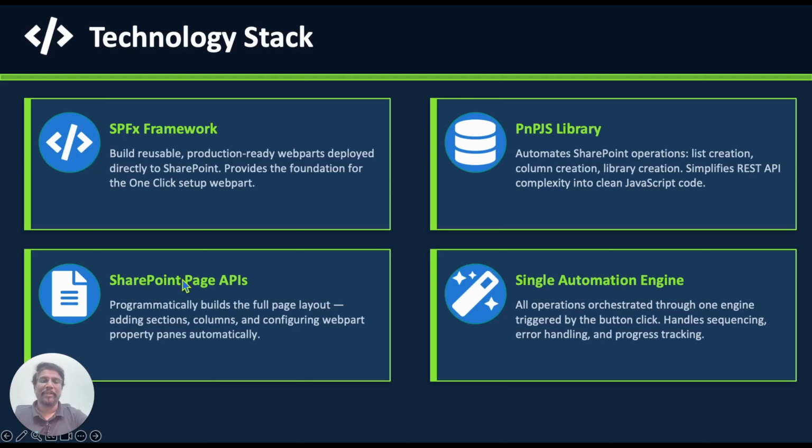Behind the scenes, our system uses the SPFx framework to build reusable web parts. It makes SharePoint operations like list creation, library creation, and column creation, and uses SharePoint page APIs to automatically build the page layout. All of these are orchestrated through a single automation engine triggered by one button.